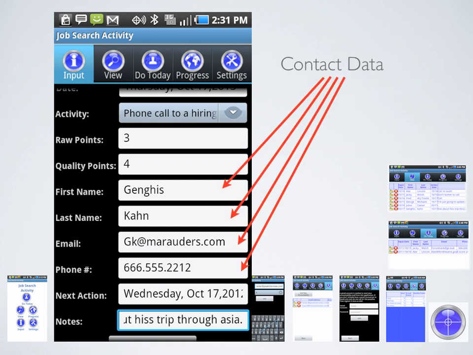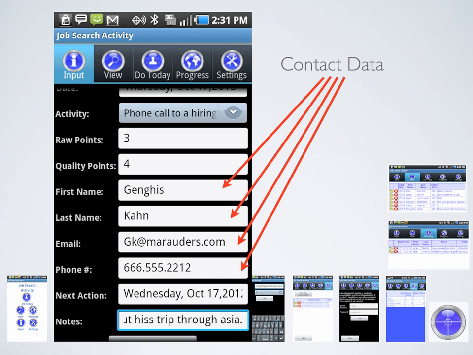You can input then the name and contact information of the person that this activity is associated with. When you type in the first name, what the system does is it goes out into your contacts database, finds all the matches. You can then click on one of those matches. It will then fill in the rest of these fields on this form. If none of the contacts is there, you come back to the screen, click on last name, type in the last name, type in the Gmail address and phone number, and that will actually create a record in the contacts database.